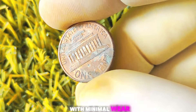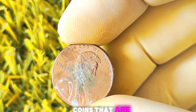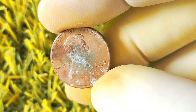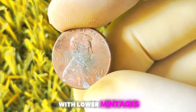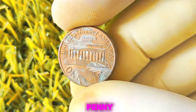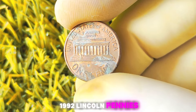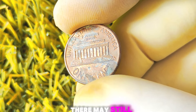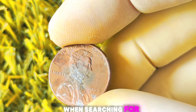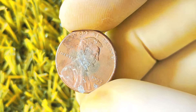On the other hand, coins that are heavily worn or damaged may not be worth as much. Another factor to consider is the rarity of the coin — coins with lower mintages are more valuable to collectors. While millions of 1992 Lincoln pennies were minted with the D-Mint mark, there may still be certain variations or errors that make some coins more valuable than others. Not every 1992 Lincoln penny with a D-Mint mark will be worth millions of dollars, however there have been instances where certain coins have fetched high prices at auctions.